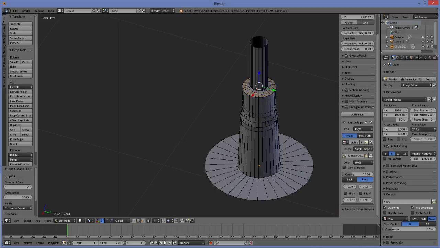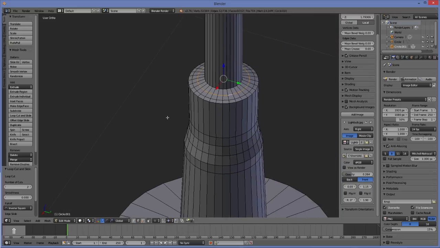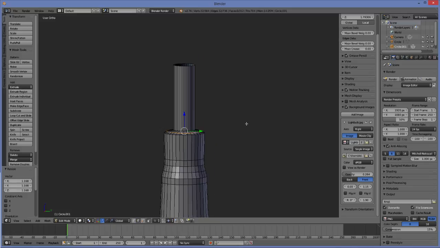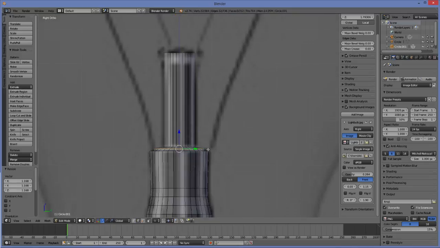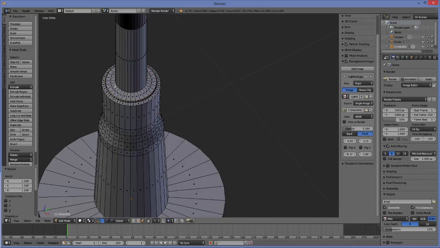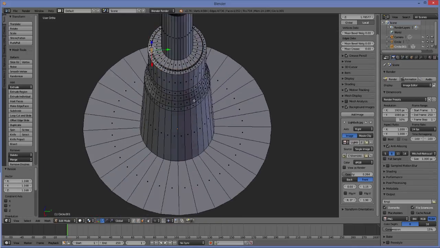And bring that way out. Scale right there. That should be good. And then we're gonna decide where we want our faces.